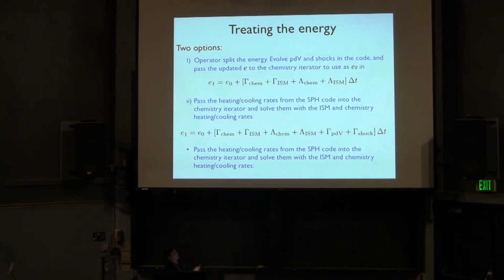A better way to do it, and one which is actually much more numerically stable, is to pull in the heating and cooling from the code itself, the compressional heating and the shocks, and solve it with the chemical reactions, heating and cooling. Okay, you'll get a much, much better solution here, and it's much more numerically stable. And I'll show you on Thursday situations when this can go horribly, horribly wrong. People have made a lot of deal out of something which is just numerical noise. Okay, so in the version I've got just now, this is what I'm doing. I'm actually passing everything in, and so it's been solved self-consistently inside.